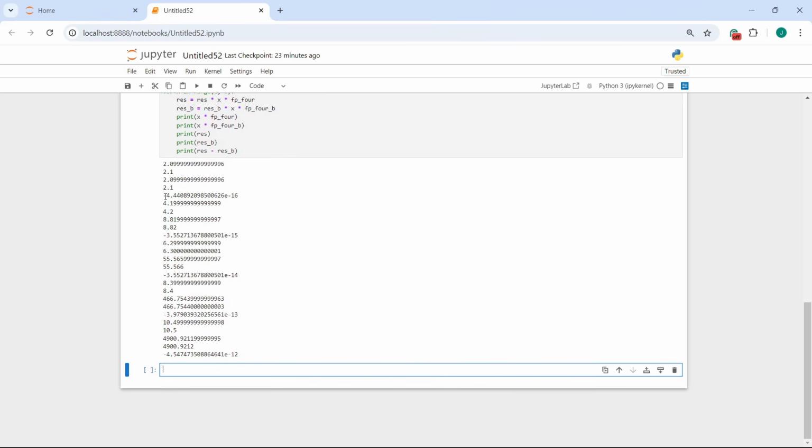So here we can see minus 4.4, 16, 15, 14, 13, 12.